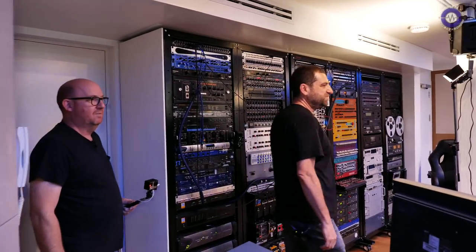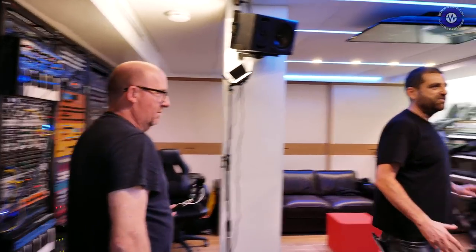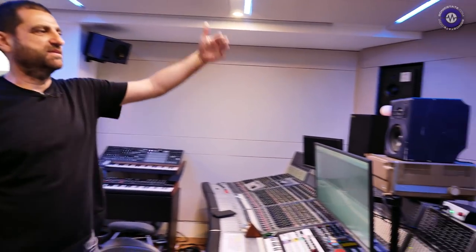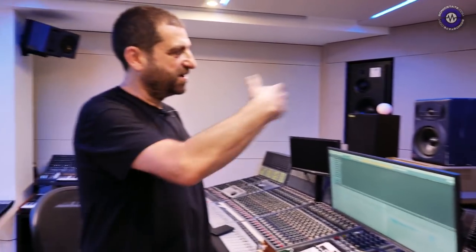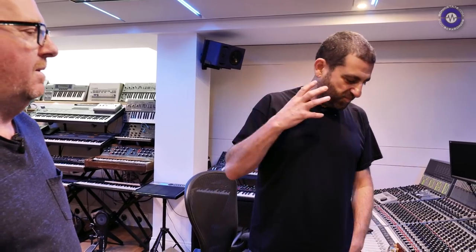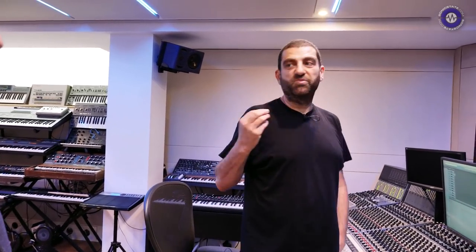So that's the control room. I like the fact that there's open space — no glass separating the two spaces, it's like one big playground. You can easily walk in and out and just grab a guitar and record it. Having to wear headphones in here is a small price to pay for that. It seems to me you're a guy who really focuses on workflow — the whole thing is designed for the path of least resistance, so there's a lot of IT going on underneath but the end result is fluent.